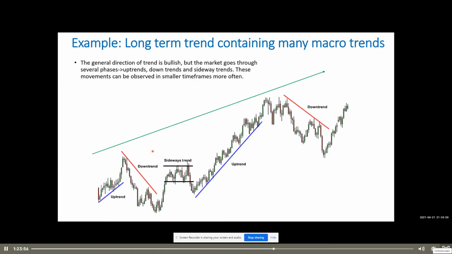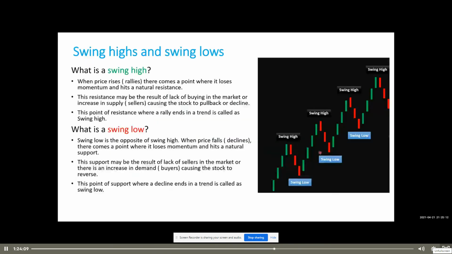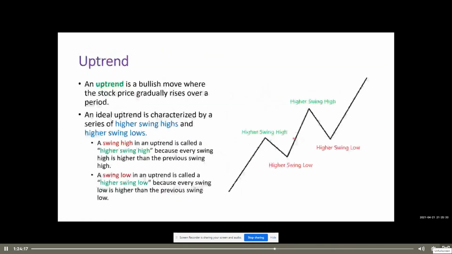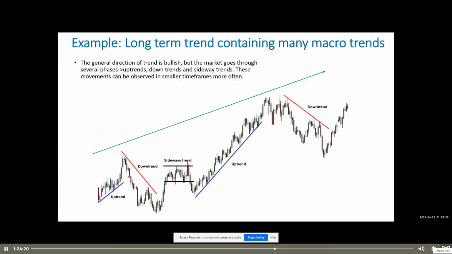So take a look at this chart. The general direction of this chart is up. Now, if I open the weekly time frame or even the daily time frame, this is what you're going to see. You're going to see a bunch of green candles, something that's constantly going up. There may be small noise this year, like small pullbacks and everything. But generally, this stock that I'm showing you here is just going up. Now, if I switch to a more intraday time frame, like 4 hour, 1 hour, or even 15-minute or something like that, you're going to see a different picture.